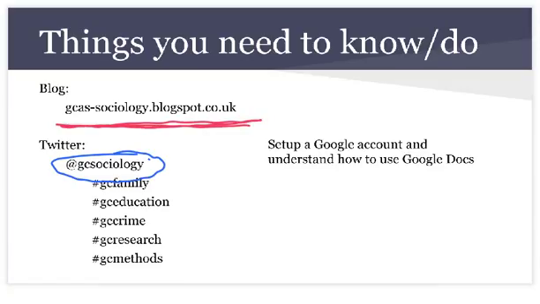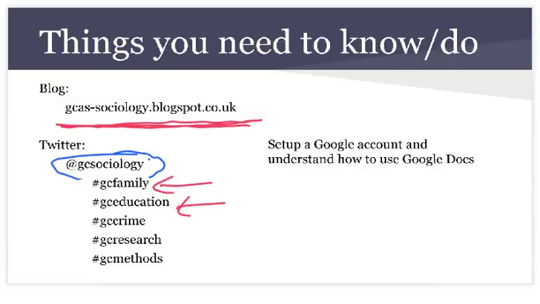These hashtags down here are what we'll be using throughout the year to indicate work that maybe I've found on the internet, or you have found as well, that is to do with, say, family and households, or education. So every time I find something on BBC News, The Guardian, or Huffington Post, or whatever it is, that I think is really relevant to my students, and maybe it's not something I want you to do as part of the lesson, but I think it's interesting for you to look at, I will hashtag GC Family against that, and then you can see that.